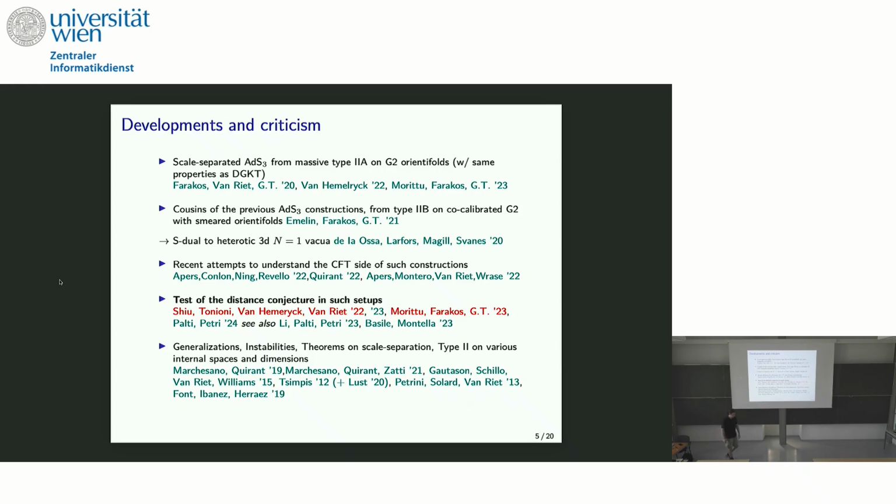In this paper, the authors used a probe D4 brane and the modulus of this brane in order to interpolate between vacua. We will see this in detail. And in this paper, as I told you before, we created anisotropic solutions, but these solutions are 3D. So we want to do the same, to use the probe D4 from this setup and create anisotropies in DGKT, and then test the distance conjecture and see what happens to the gamma parameter, which was measured to be 0.06 or 0.07 in the isotropic, original DGKT.